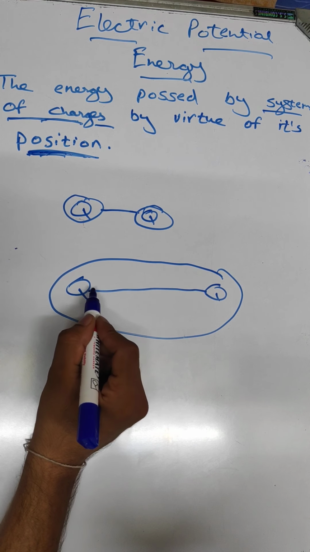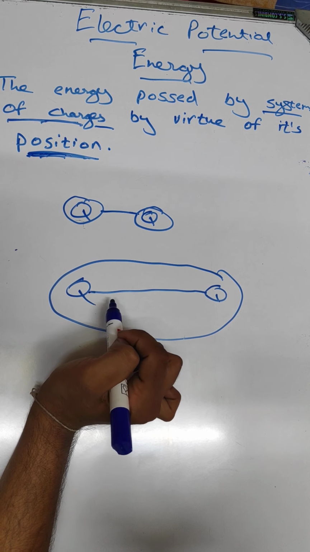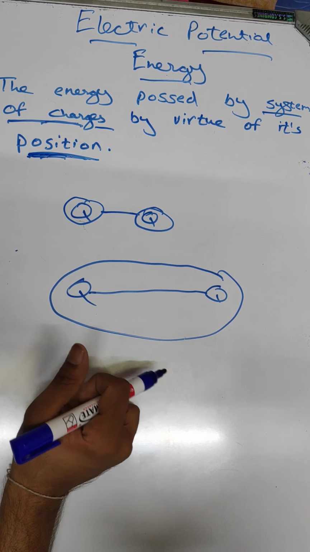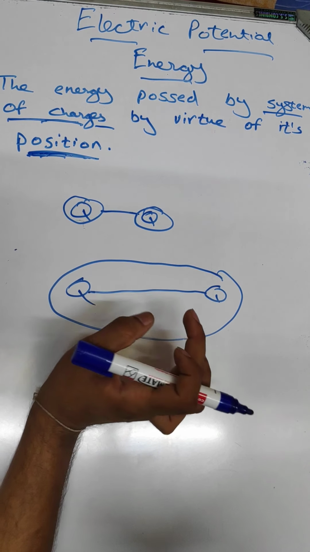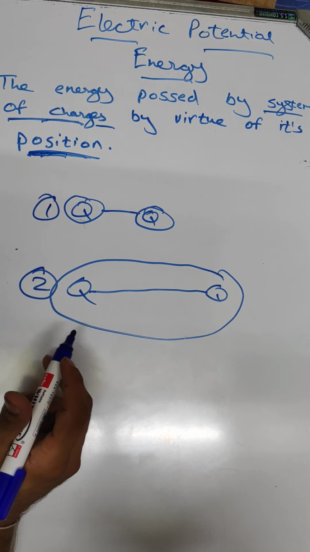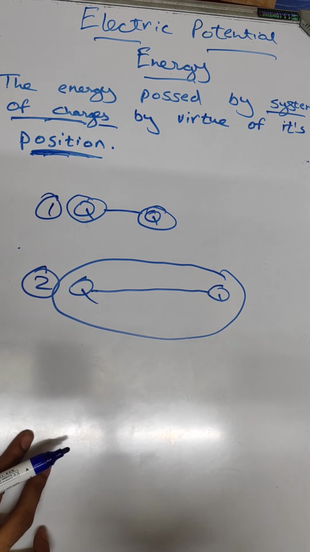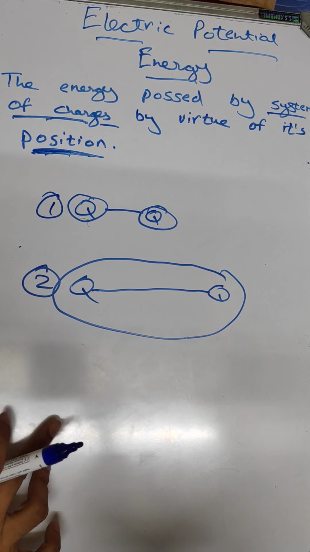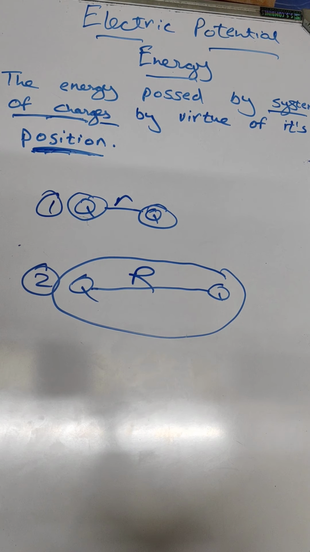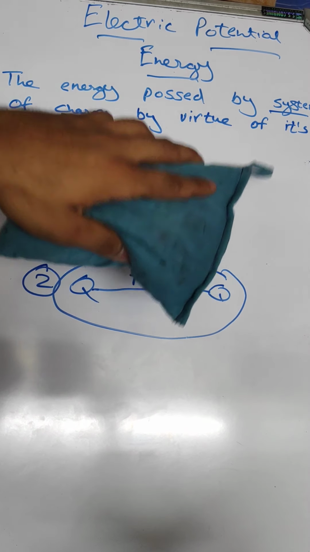Now the energy required for bringing this configuration to that configuration, or from that configuration to this one, is your potential energy, because work needs to be done against the electrostatic force. Suppose this is configuration 1 and this is 2. The amount of work done in bringing the configuration from 1 to 2 or from 2 to 1, you can go either way, is known as your electric potential energy. That is due to the virtue of distance. Suppose here it is r distance and here it is capital R distance. So you need to do some work on it, and this is nothing but potential energy.